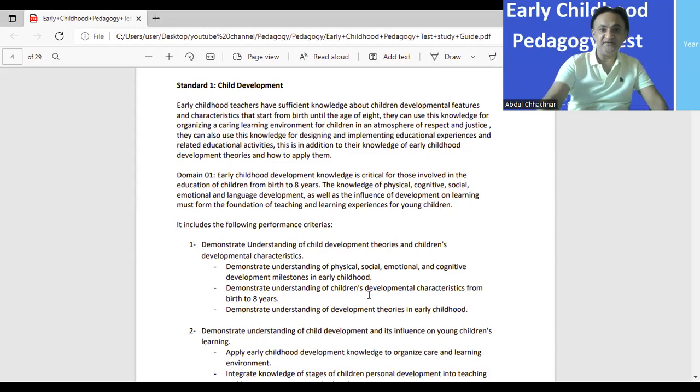So you have to go through it and demonstrate understanding of the theories in early childhood. Make sure that you know the theories. Theories are the most important part of child development. I have a complete lesson on child development theory. Watch carefully, understand carefully, make your notes, and make sure you know the main point of each theory.